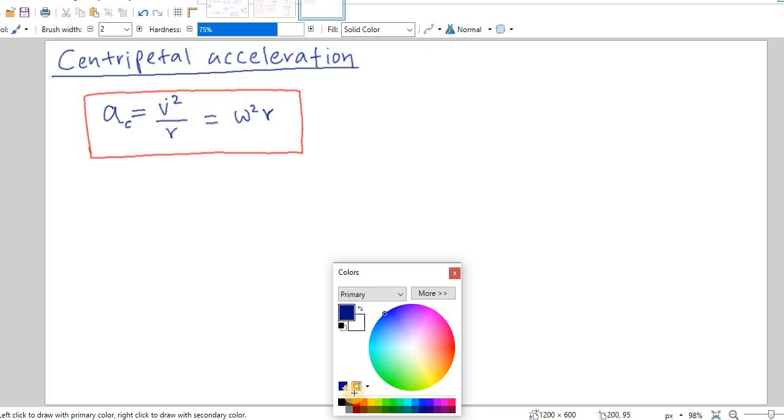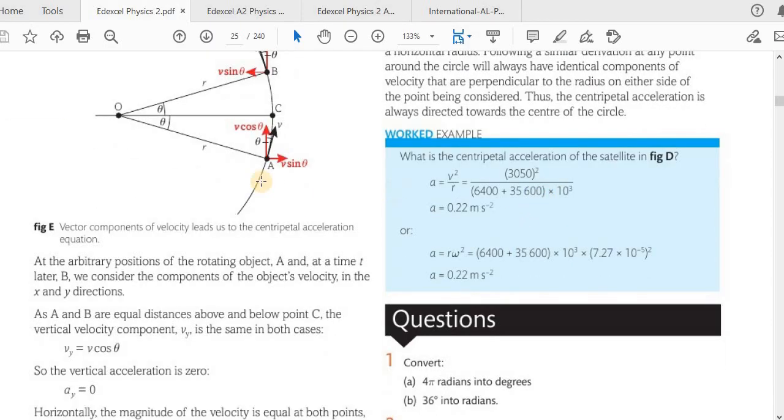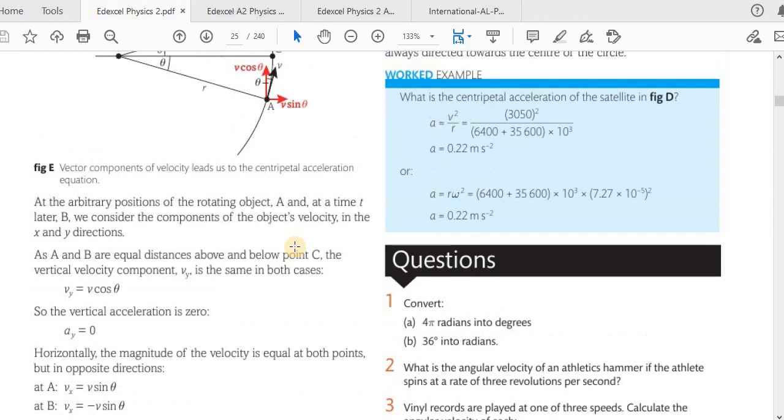Now remember, this is the speed or velocity, and this here is the angular speed or angular velocity, because the magnitude of the velocity or angular velocity will be the speed or angular speed respectively. So you should know this. Now what you see in the book is the derivation of this, but what you will actually have to use are these two equations. To keep it simple, you should know how to use these equations. Now let's go through this example, and then I will go through this long derivation.